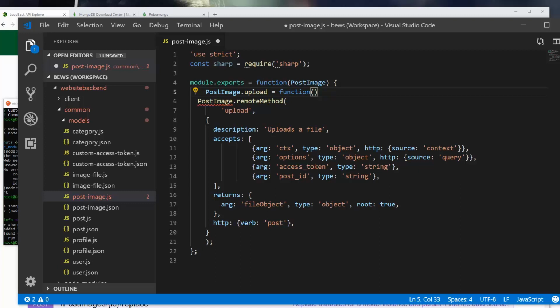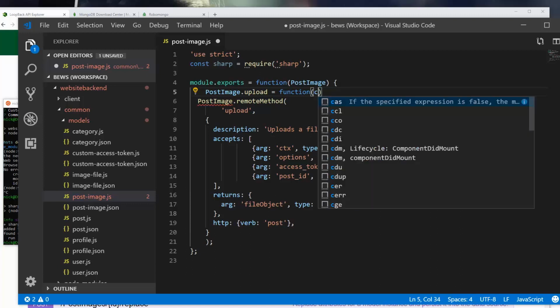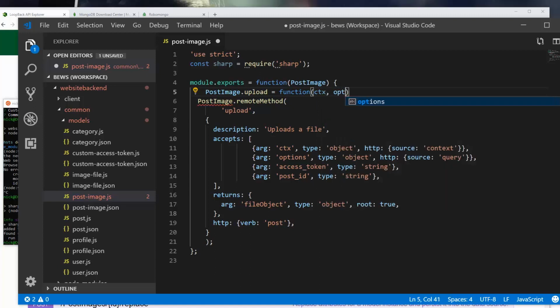So we're going to need 5 properties, the 4 that we've specified, and an additional callback that we're going to reference from within the remote method. So let's go ahead and type in the property names that we're inheriting from this route. So CTX options access underscore token post underscore ID, and then also CB for callback.